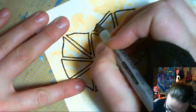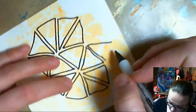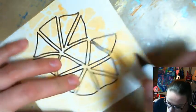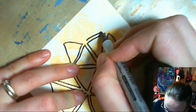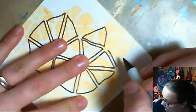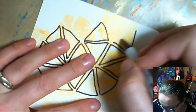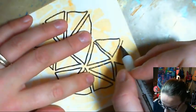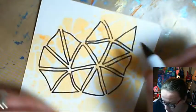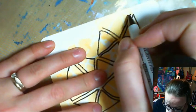I also chose this tangle because it's one of my go-tos, and because it can be as intricate as you want it to be, depending on how you fill in the triangle shapes. So it gives me the option to leave it quite sparse.